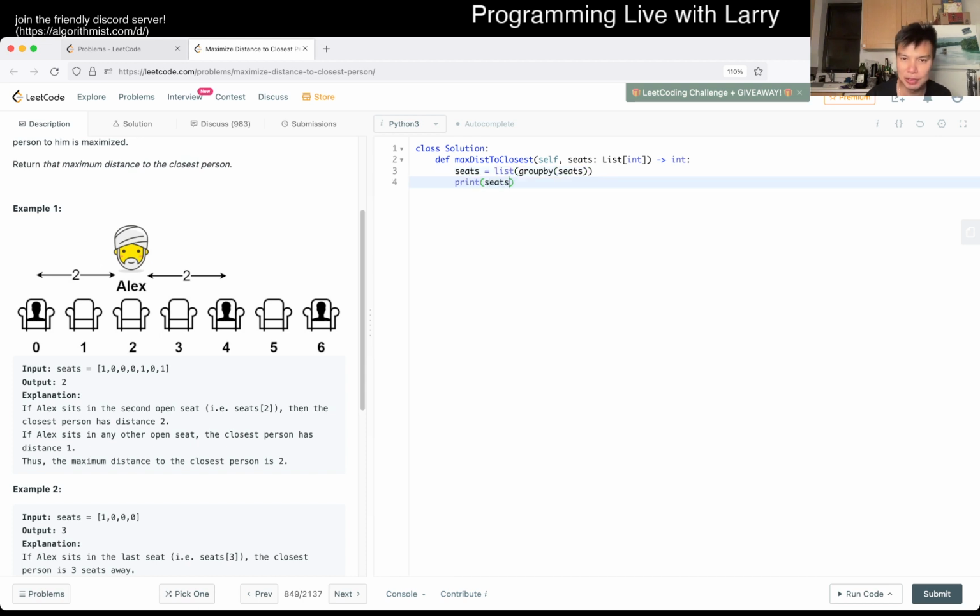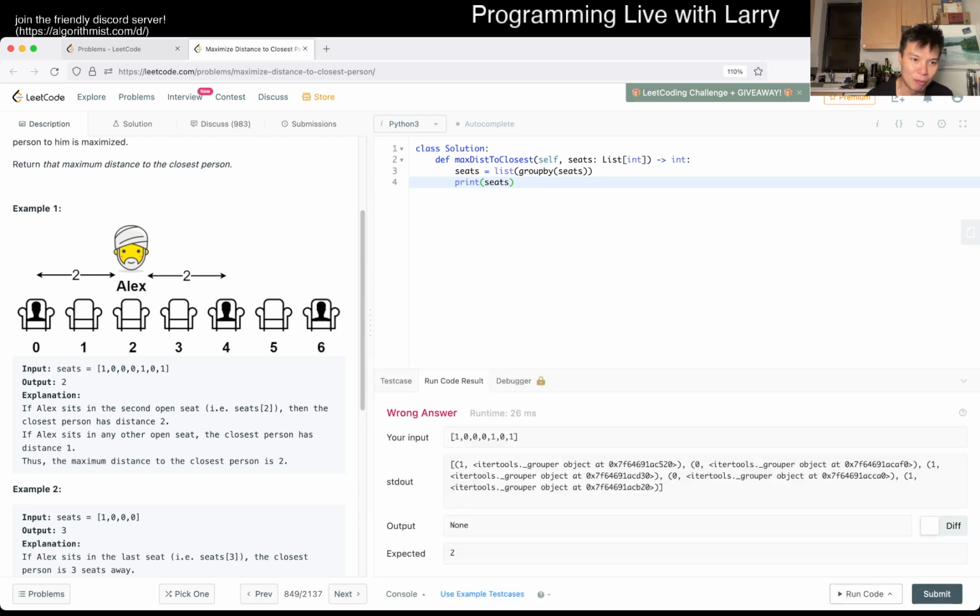And then if you do a print, just to see, you should have, for example, 1, 1, 3 zeros, 1. Okay, but conceptually, right? So then now you have the type, and then items in seats, and then you print items, right?